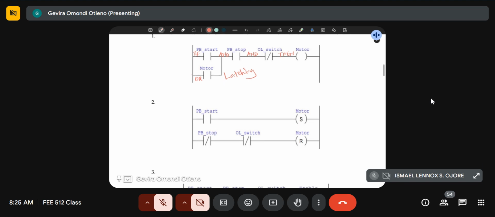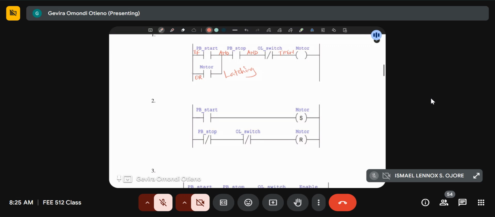So let's look at this ladder diagram. If you engage the start push button, then you set the motor, which is to energize the motor. That is fine. The second rung would be if you engage the stop push button, and because they are connected in series, we know that is AND, again the overload switch, then the output.